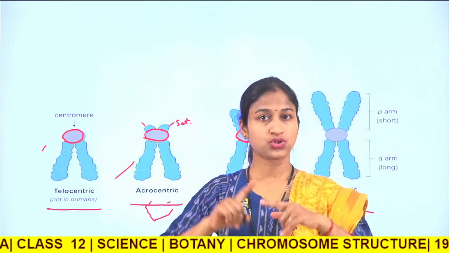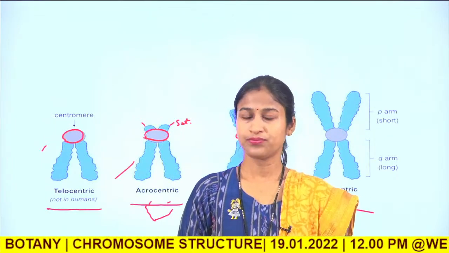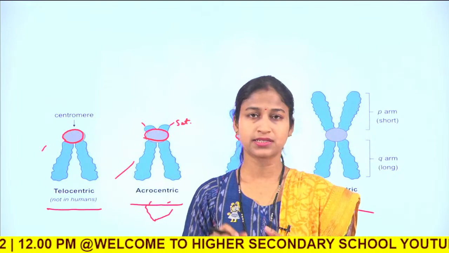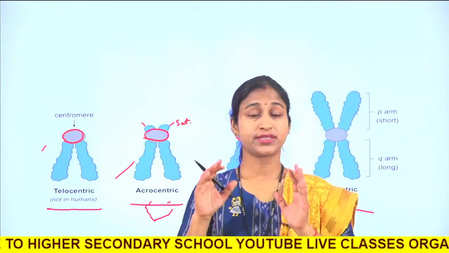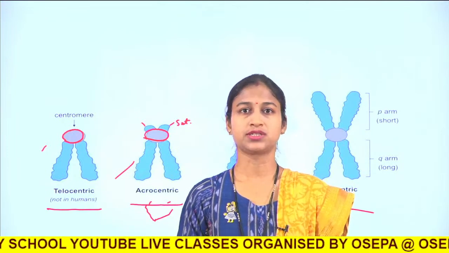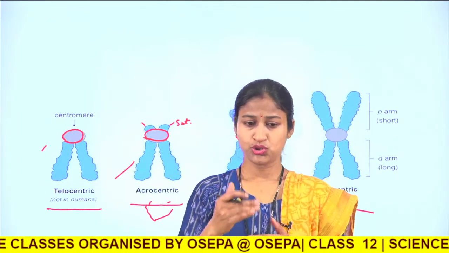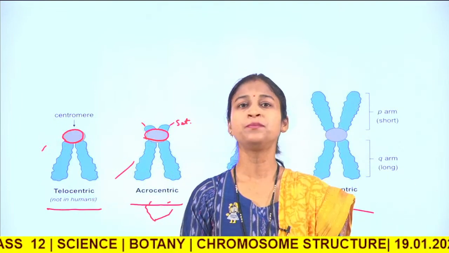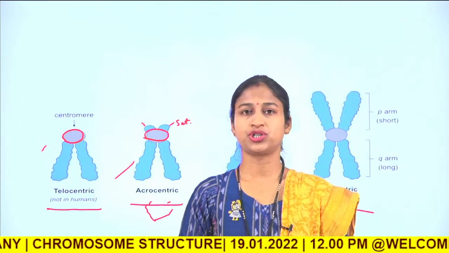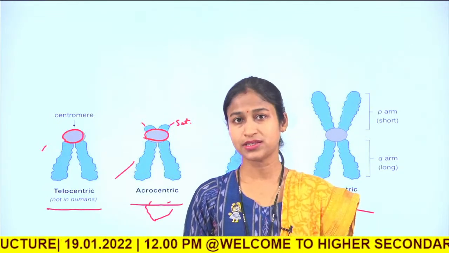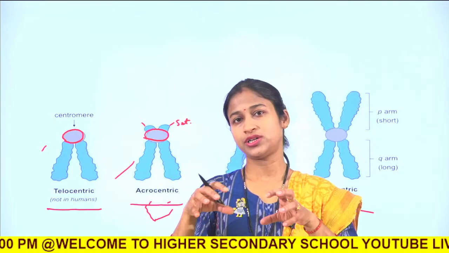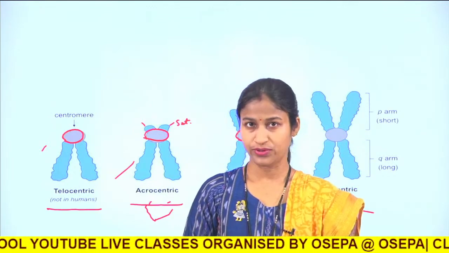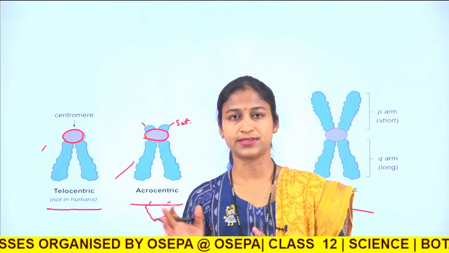We have discussed the typical structure of a chromosome that comprises a centromere, two chromatids, the telomeric ends, accordingly the short arm and the long arm. But some specialized chromosomes have some extra structures like the primary constriction, to which the kinetochores are present, to which the spindle fibers will attach themselves at the time of cell division, and there is a secondary constriction otherwise known as nucleolar organizer, or in short NOR. This is the location at which the nucleolus reappears, or reorganizes itself at the time of telophase of cell division.